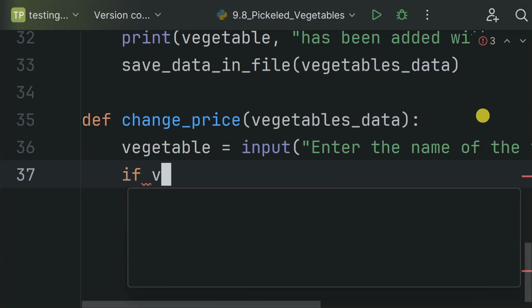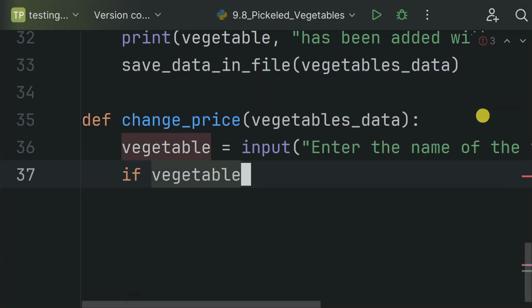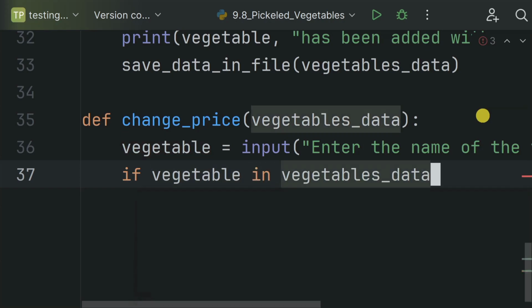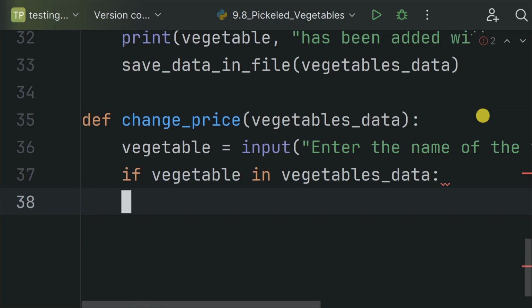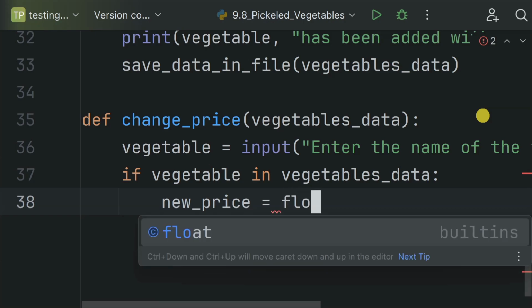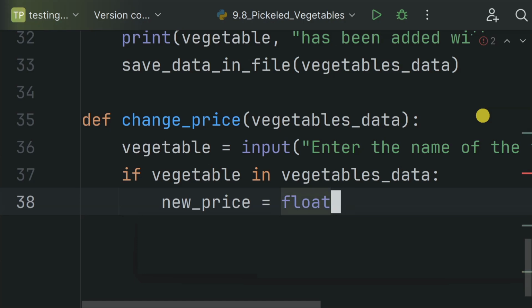If vegetable in vegetables data dictionary, then create a variable new price and set this equal float input, enter the new price.